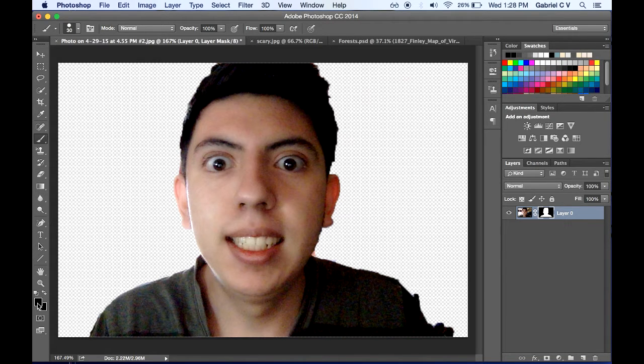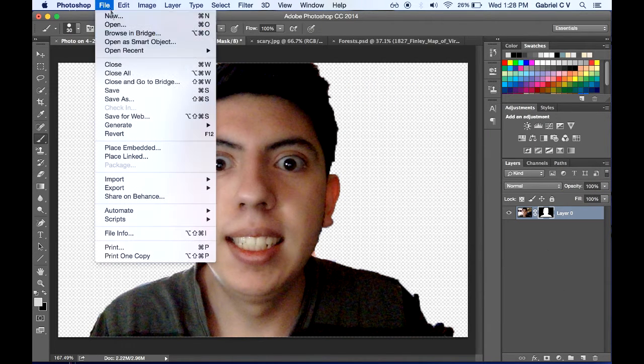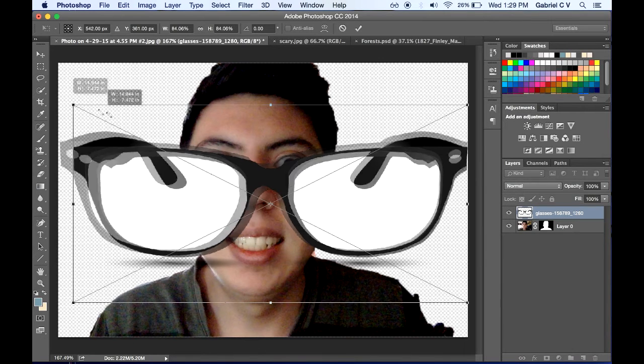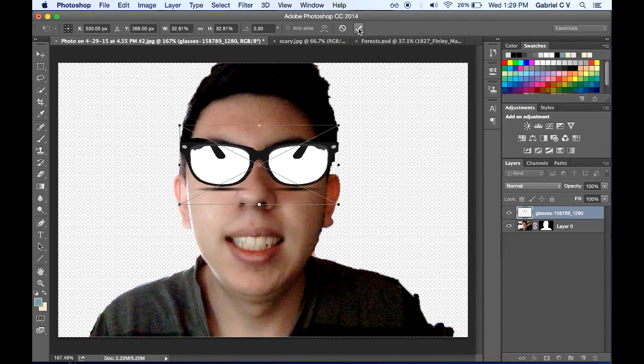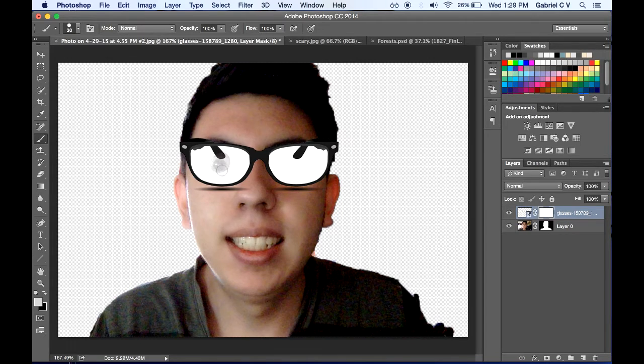I'm going to go ahead and choose a gray and open up these. Oh, I don't have it yet. I'm going to go ahead and embed some glasses. And as you can see, the outside is already transparent, but the inside is not. So let's say if I only want to make this partially transparent, I'm going to go ahead and make a new mask, and as you can see, I already have a light gray selected. So as you can see, it becomes partially transparent.